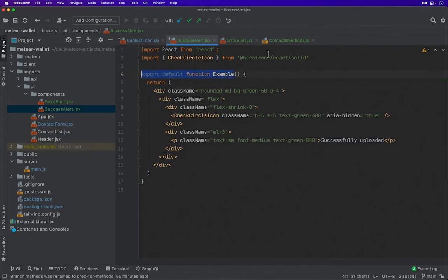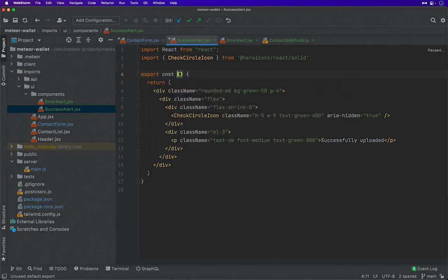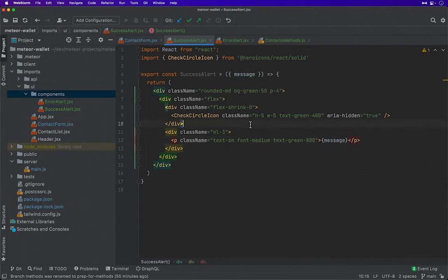I will use our default way to declare a component, export const. This one is the success alert. It receives an error function, okay, and also a message. And instead of showing this one, I will show my message.